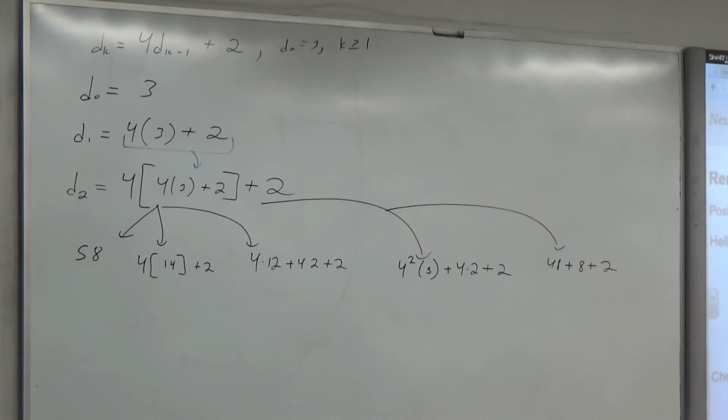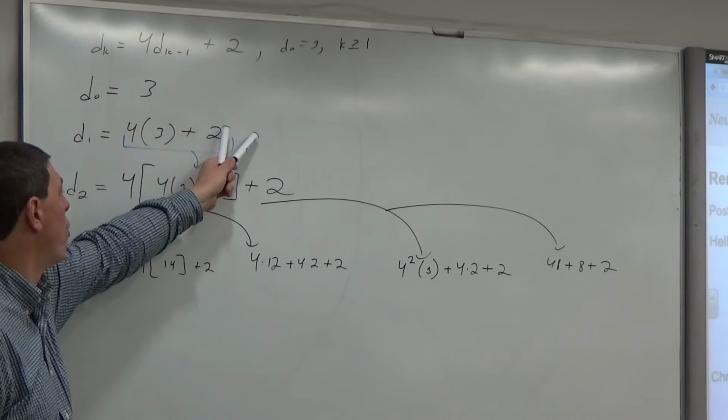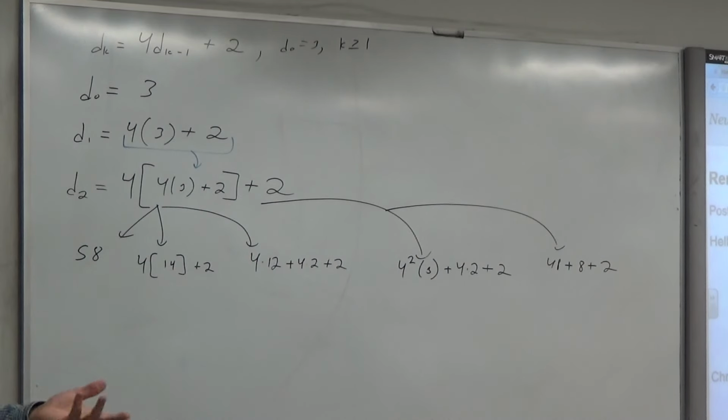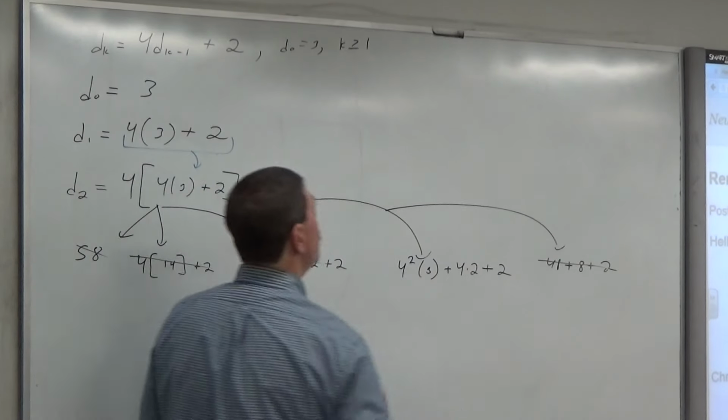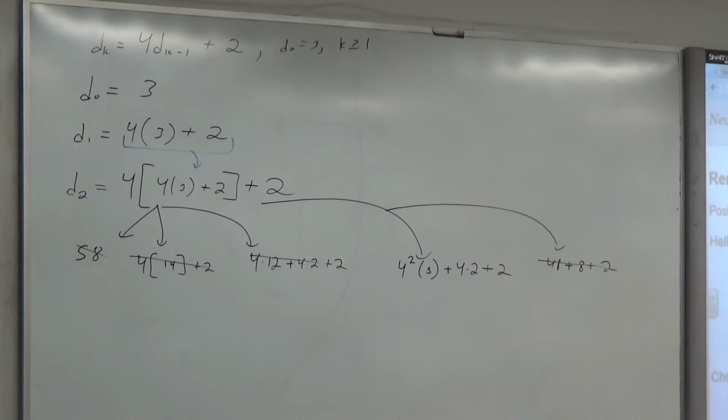Also, if we write it in exponent form, it might be helpful for us. I don't think 58 is going to help us too much, because who of us can see a pattern of 3, 14, 58, and then the next one after that? That's not going to be helpful. So out of all 5 of these, I think this one's going to be the most useful for us. If you don't believe me, just try some of the other ones. You might be convinced otherwise.